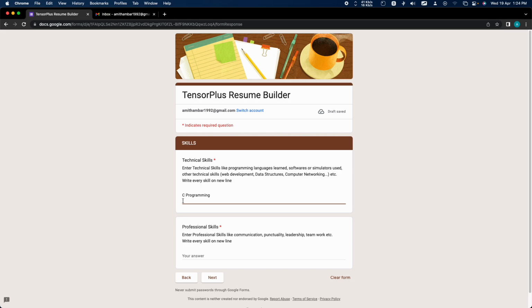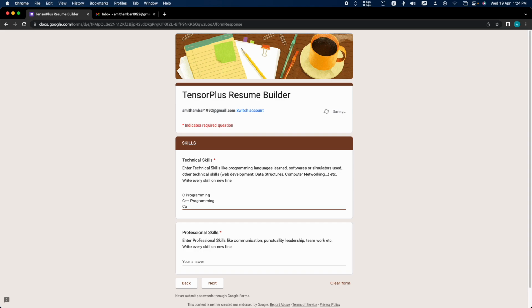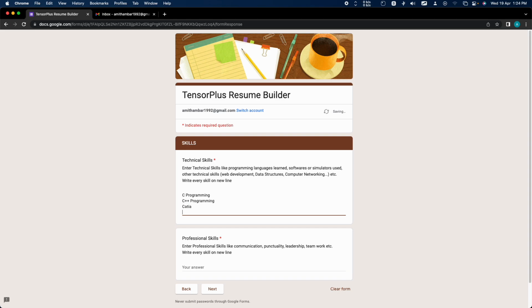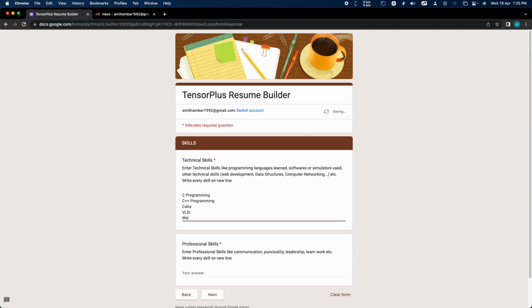Suppose C++ programming, CATIA software, VLSI, web development, HTML. You can add multiple skills here, every skill on a new line.